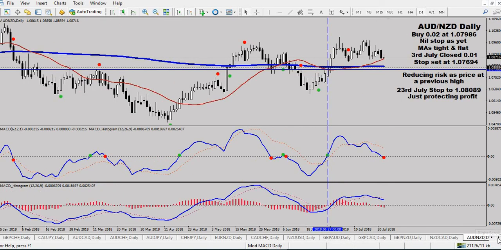Aussie New Zealand. That's my last pair. In a buy back here. Already closed out half and sideways action. Stop in place just below the 240 MA and just above the point of entry. Looks like we may get across to the downside tomorrow anyway. So there is a chance I may be in sell mode tomorrow and closing out the buy, but I can't lose on this trade either.